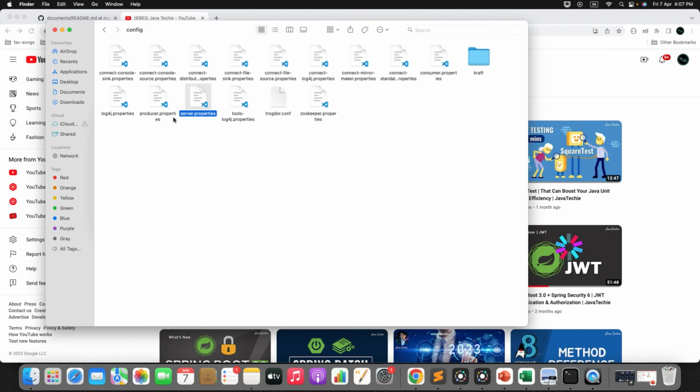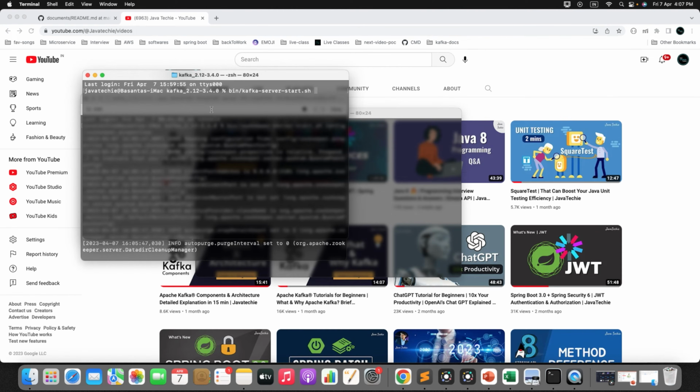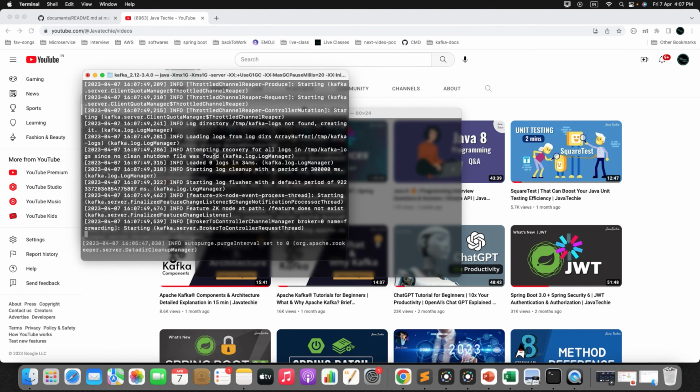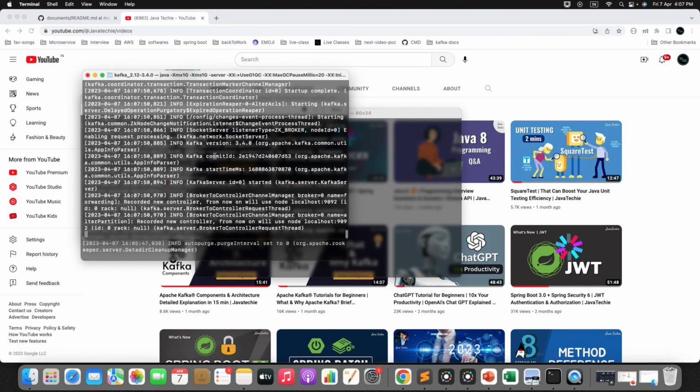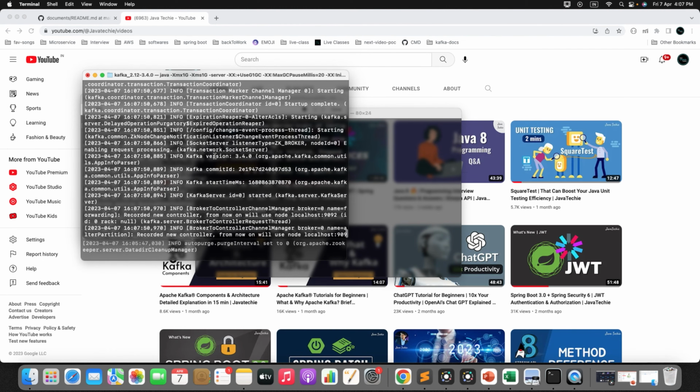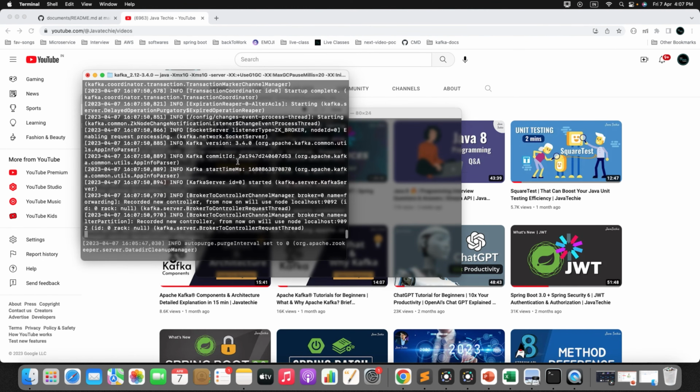Okay, so you need to give this properties file to start the Kafka server. So again, give the path config/server.properties. Just enter it. Yeah, it takes a few seconds to start your Kafka server.